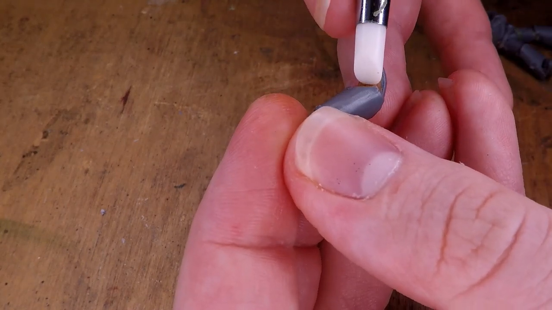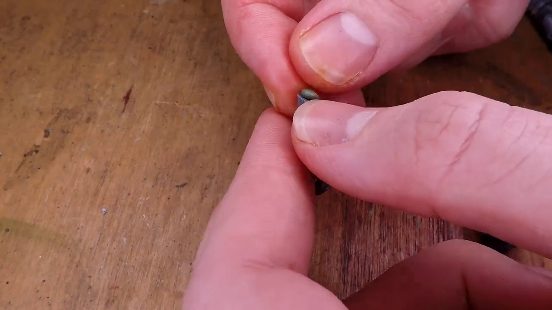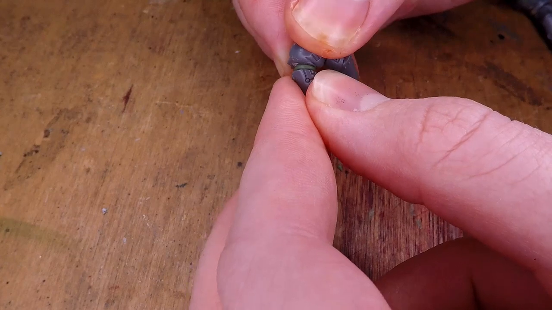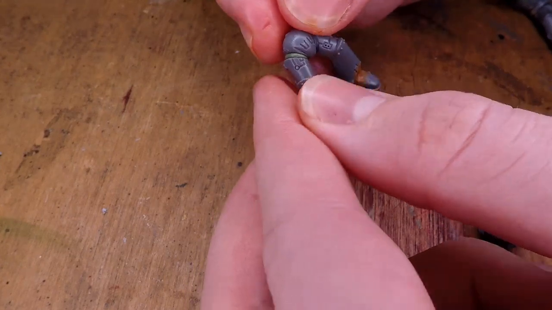But while that sets, I take a little bit of green stuff and attach the other leg that I had chopped off before. And this, of course, is to change the position so that the legs kind of look like they're dangling.